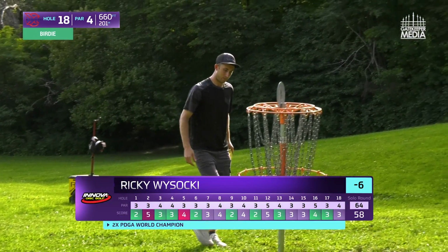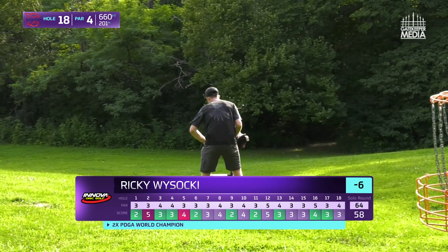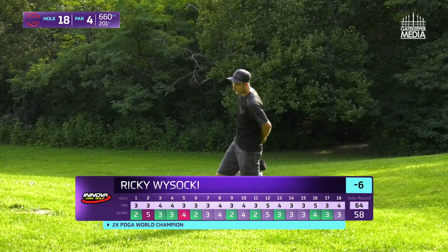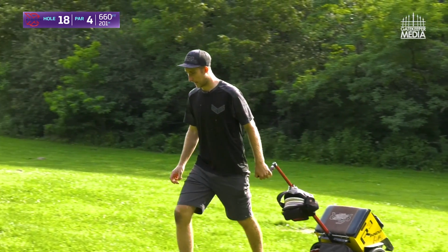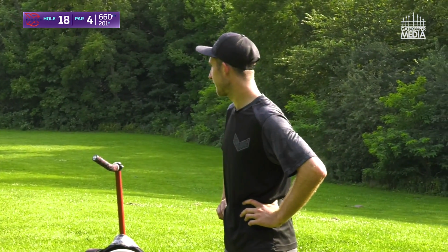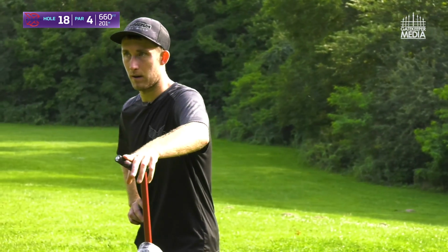So I'm pretty happy with that round. Like I said, the biggest hiccup was hole 2. I had a double bogey. I think it might have been just a single bogey, depending on if it was a par 4 or 5. Previous years it's been a par 4, so I didn't keep track of my score, but we can add it up. I felt like maybe I shot 7 under, something like that, 6 under, which is a pretty respectable round out here. I think the course record was 11 last time I played it for Worlds, which was a fire round, but 6, 7 under is solid.